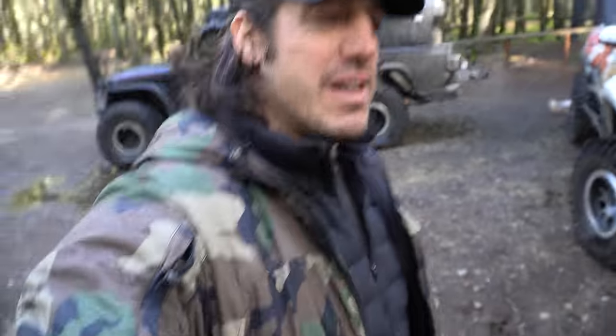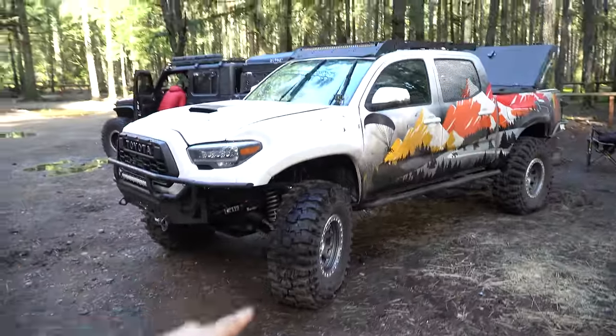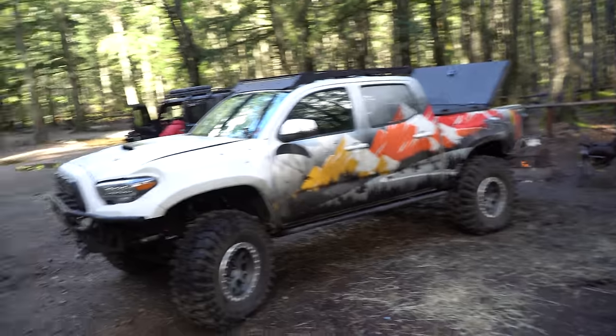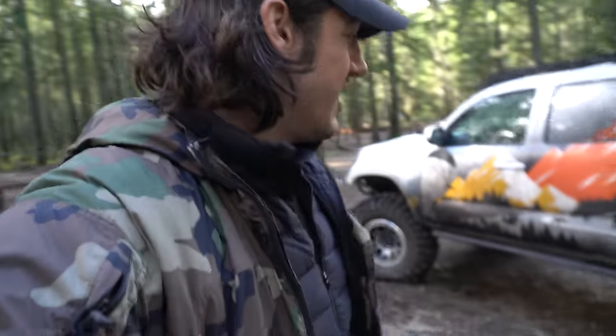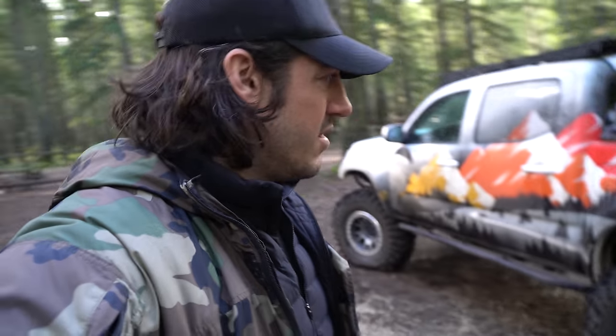All right, guys, this is kind of crazy. I just aired down all of the tires on this truck, and you would not think it by looking at it, but they're all at 3.5 PSI. Now these Mickey Thompson tires have a super thick sidewall and they're still pretty new, but you would not think that that's 3.5 PSI. I mean, that one kind of looks low. I'm excited for all the traction. It's going to be badass. Maybe I went too low. Now it's starting. They take so long to actually bulge out. They look lower now. This is going to be fun.